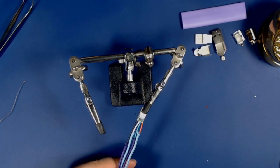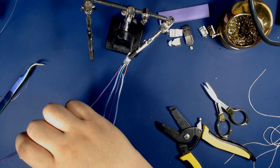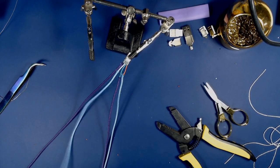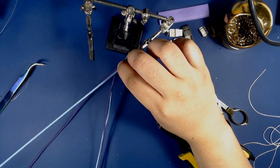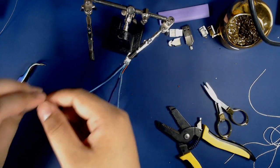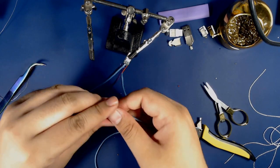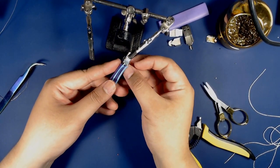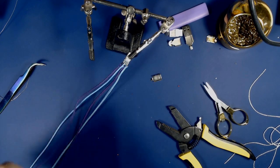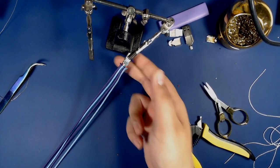I'm going to pull up these individual sleeves to get them as close to the connector as possible. I typically don't want them to touch the connector itself, but I do want to get as close as possible to make sure they'll be held inside the connector housing. The way I do this is I just grab the paracord from the other end of the wire and slide it up to get it closer to our connector. Then just make sure to remove any slack left over. Take your time with this — it does dictate how your cable's going to turn out, so make any adjustments as needed.